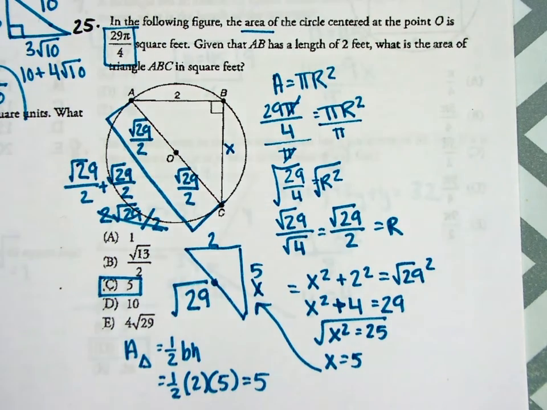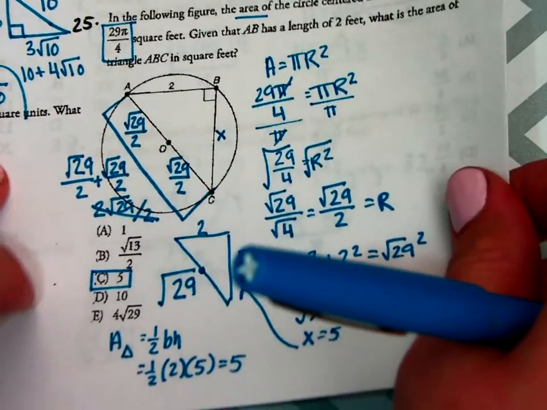Again, that problem is big. I mean, it's a hefty problem. There's a lot going on there. You do have to simplify the square root to make it easier on yourself. But again, it's nothing you can't do. It just takes some time. All right, number 26. Go ahead and turn the page here.